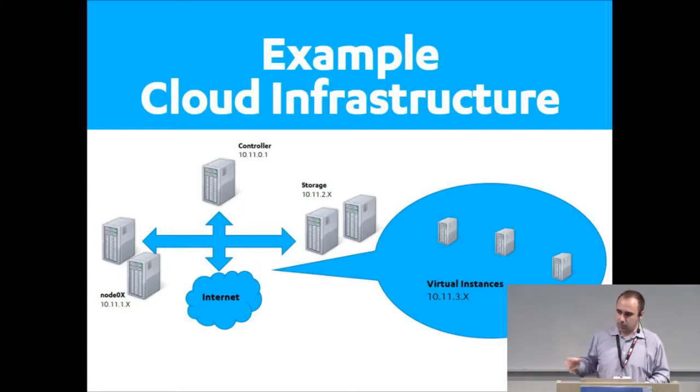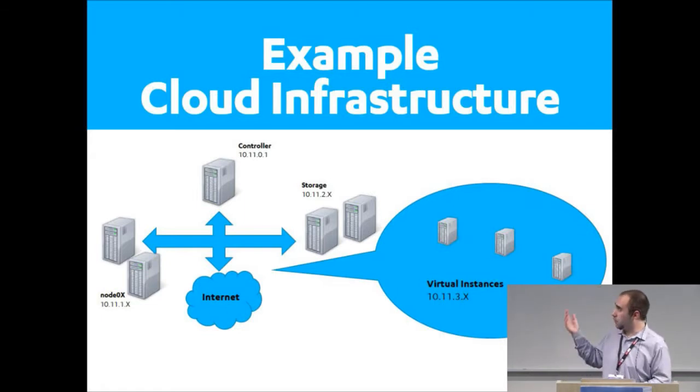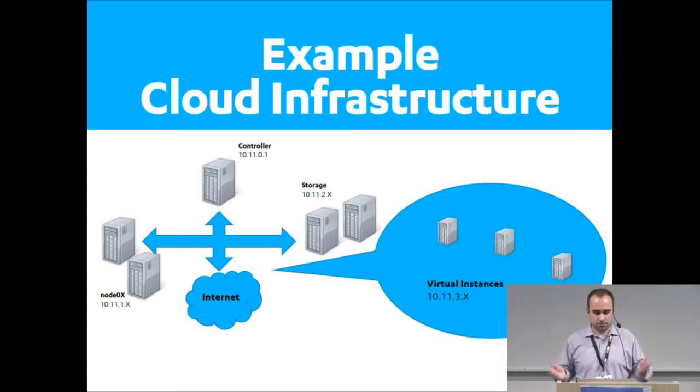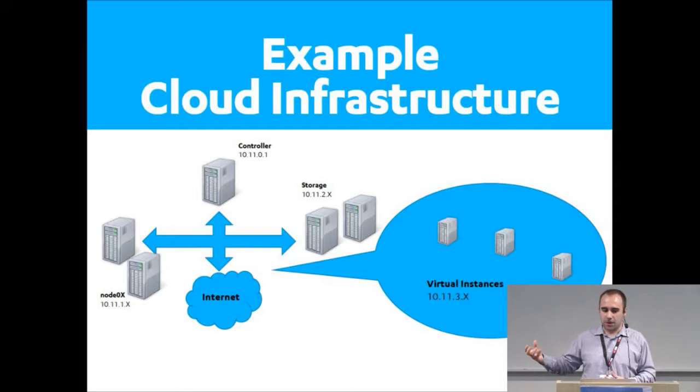So what we started when we approached the storage part was that we were already at the time using GlusterFS, which is a distributed file system, like Ceph, or actually like Hadoop file system. There are people that use GlusterFS instead of Hadoop file system because we don't have one single point of failure. But this talk is not about that. We started to play around with that, and we were actually able to do live migrations because we put the machines running directly from the GlusterFS. And there you go. If the compute node dies, you don't really have problems because they are running from that distributed file system.